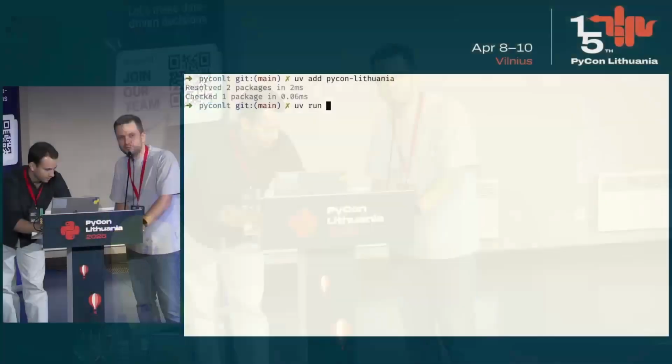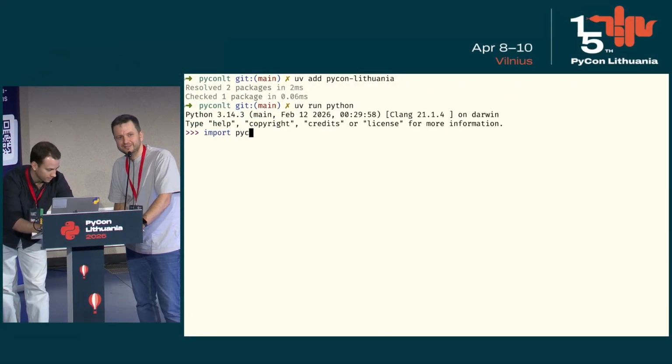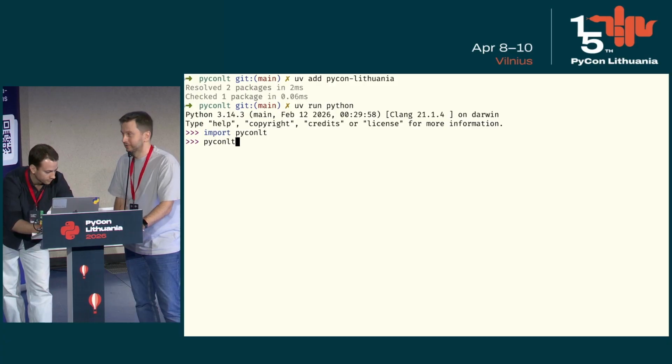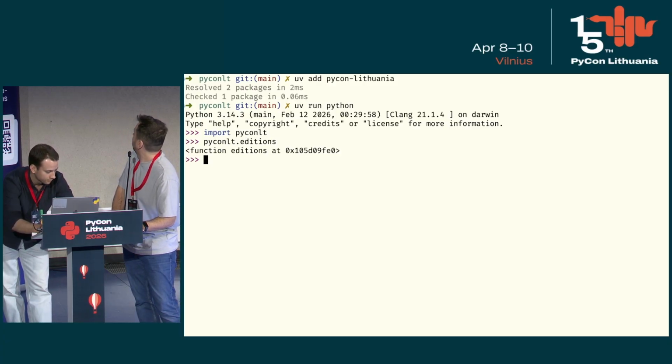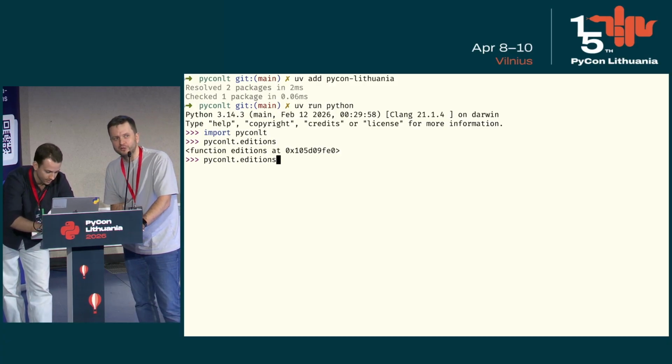Online? Yeah. So you do uv add pycon-lithuania. Then you import pyconlt. Maybe you get pyconlt.editions and call the editions.